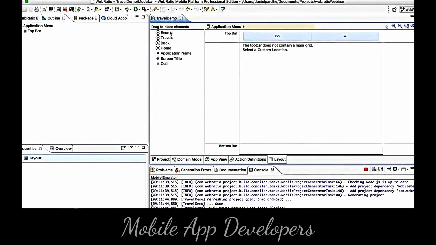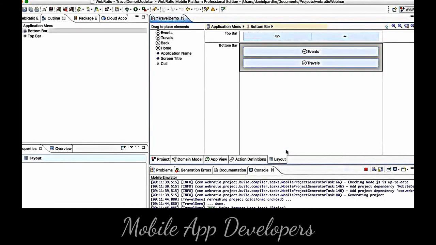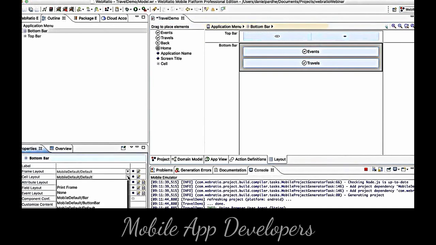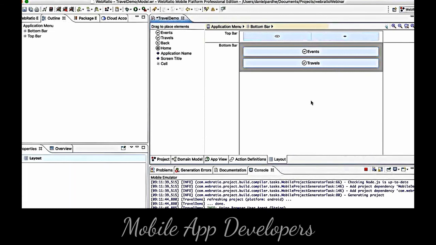Now I see these two events, and I want these events to be in my bottom bar where I can actually create the tabs. So I come here, I take my events on the left, come here, I take my events to the right, and again, as I said, it's nice to give it a proper layout. So we are going to make it look like a tab. So I'll select the default as tab, and since it is going to have a user interaction, I want to also change the event layout to tab.